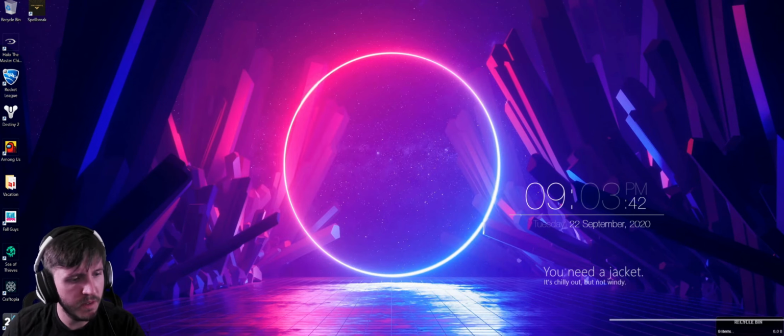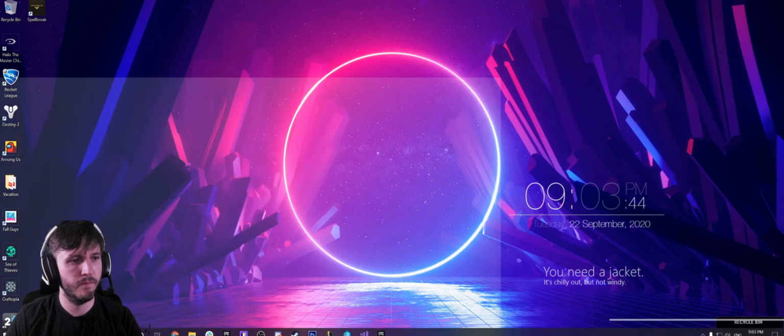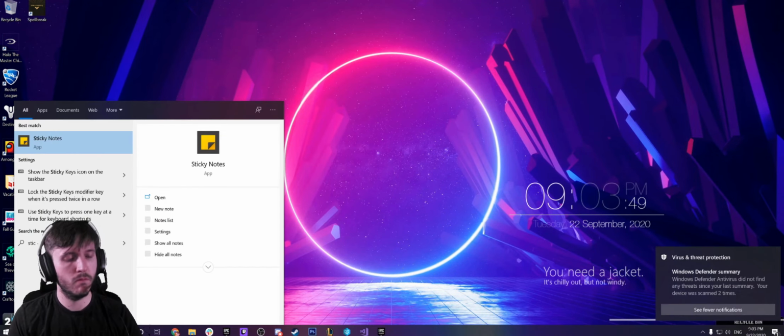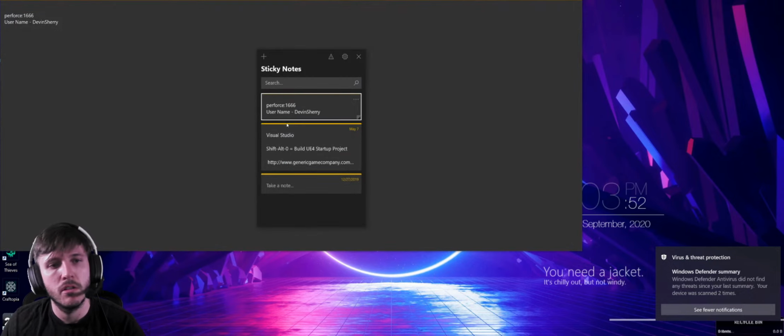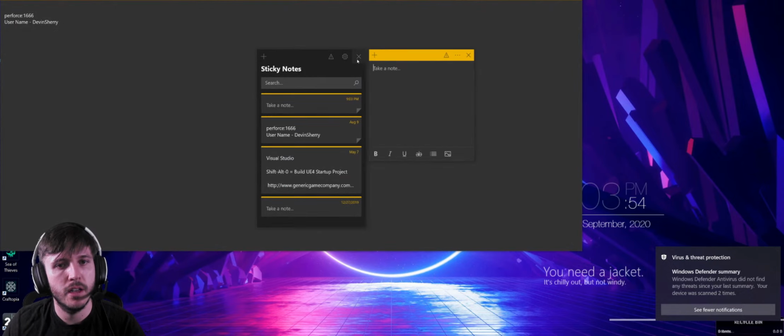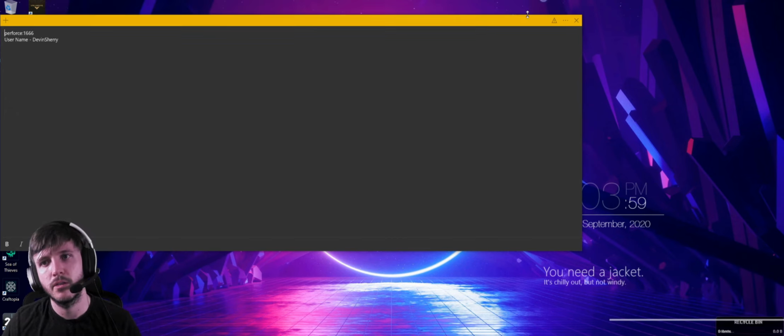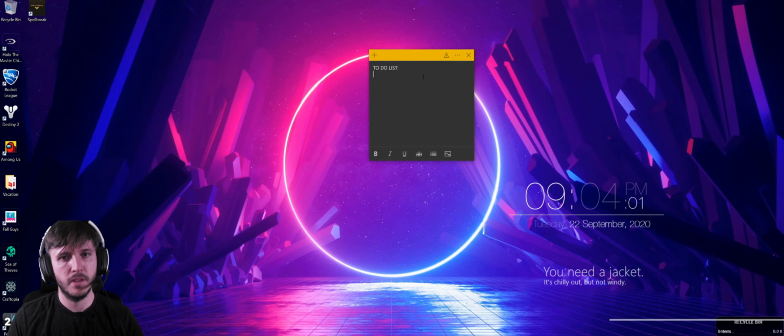Let me make a to-do list. Why did I do notepad? It's sticky notes. Whoops. Sticky note. Don't need that. We can take that out. To-do list. You also don't need that. Add single jumping. We'll want to try double jumping later. Add single jump animation to the state machine.